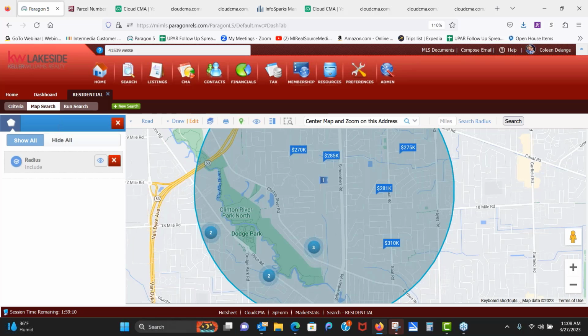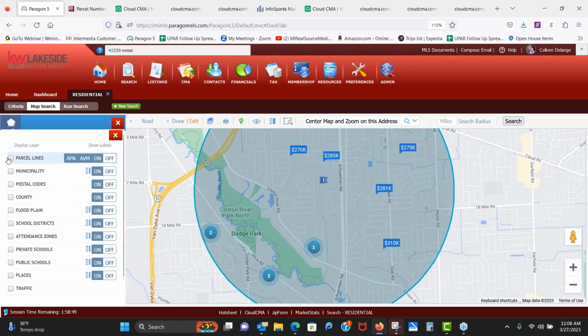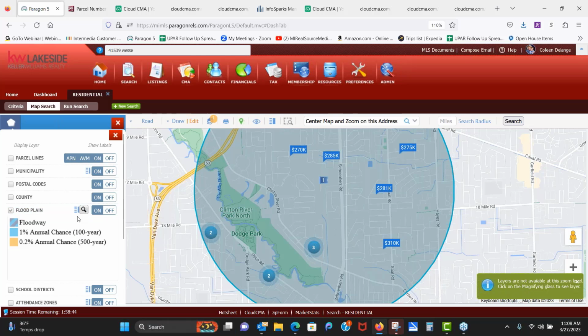All right, some other helpful tips. Maybe you are trying to do comps, and your client says, yes, I have to have flood insurance here, and you have a lot of comps and you want to dwindle those down. Right here in a nutshell are these layers that you can apply. You can apply parcel lines. You can also apply floodplains. So if you have a client who says, I don't want to have to pay flood insurance, you can see what the FEMA maps say as far as what the rating would be.